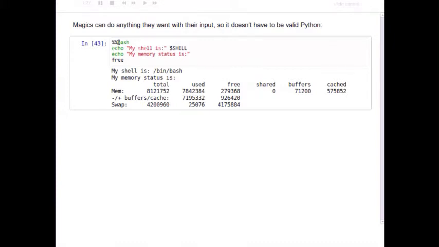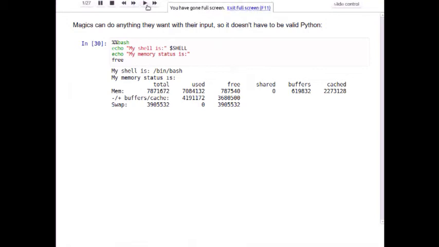The bash magic, which is written by us in IPython, will take that block of code and call bash with it and let it execute, which means you can copy and paste inside of a notebook that document that does a certain amount of work. If you need to call a complicated piece of shell scripting that you had written before, you can just paste it right there, and you put %%bash at the top, and it'll execute as part of your notebook workflow, calling out to bash for everything that you want to do. So in this case, I run this, and it echoes my shell is bin bash, and it called the free command that prints the memory status of this computer right now.